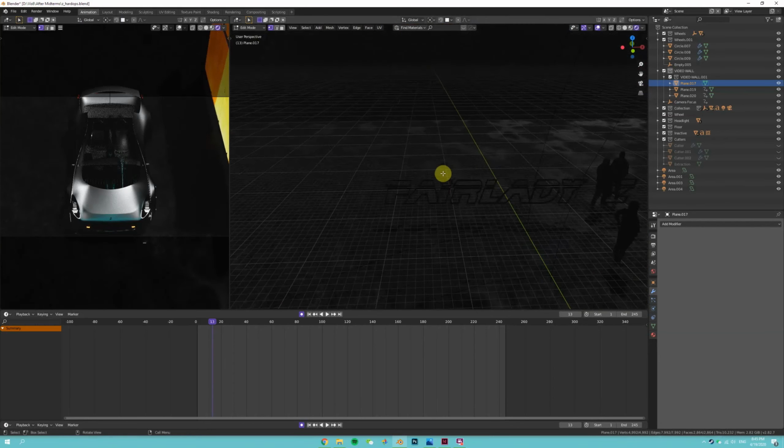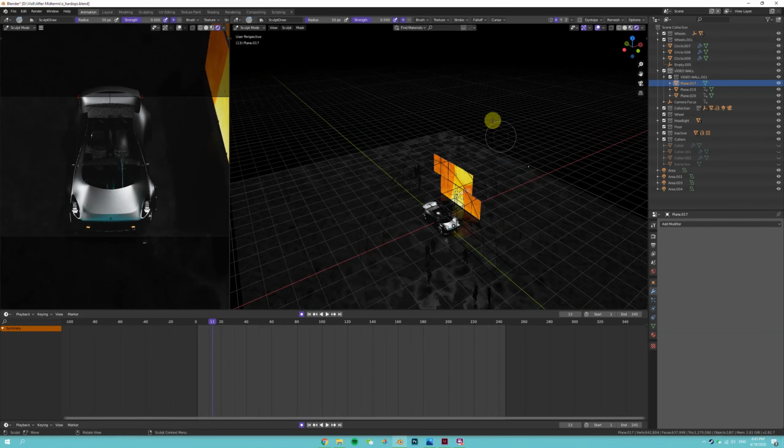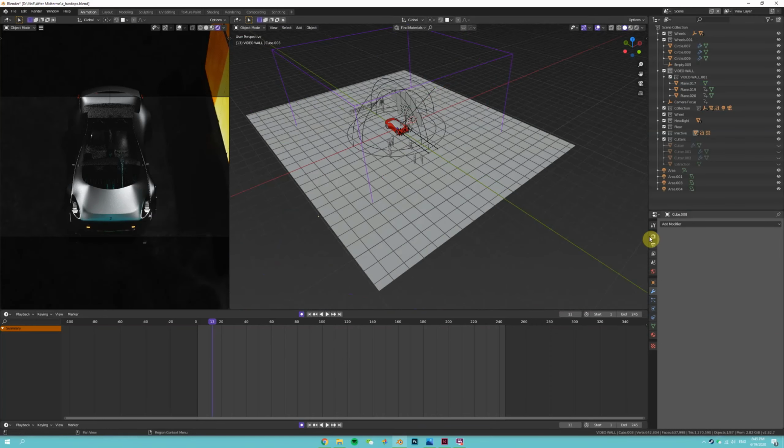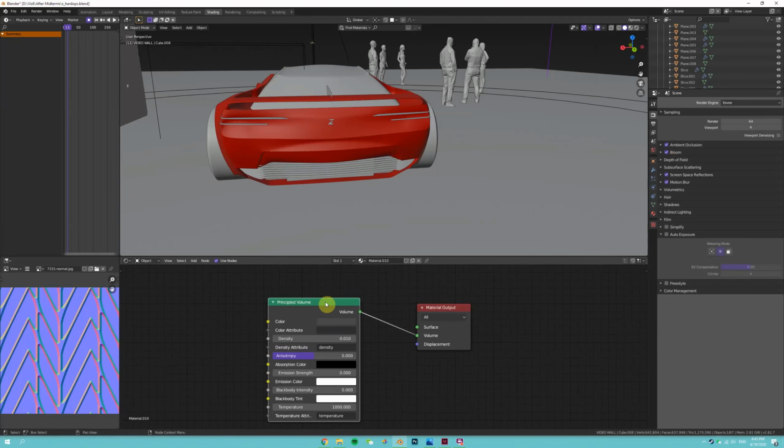A few things I did was, first of all, for the whole environment, if you go to the shading, this is simply a principal volume plugged into the volume shader. It just gives the scene a little more depth.